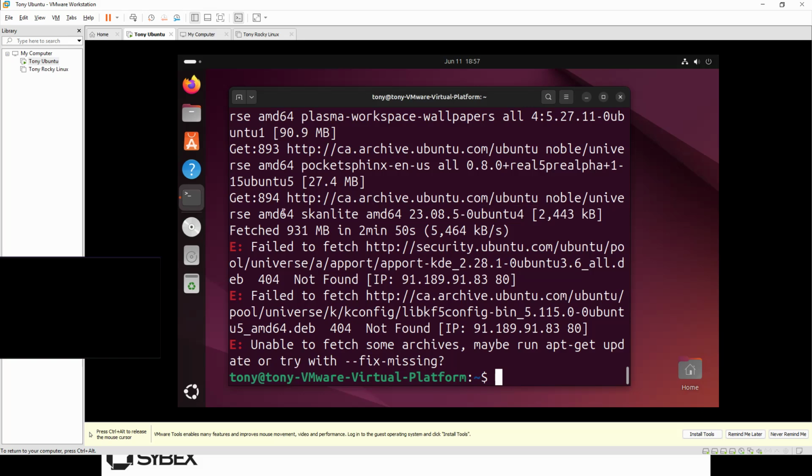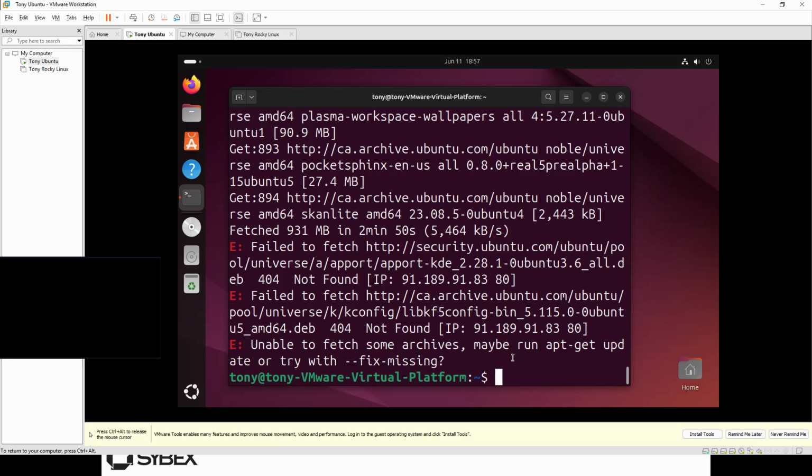Security failed to fetch. KDE failed to fetch. Not found. Unable to fetch some archives. May run apt-get update.